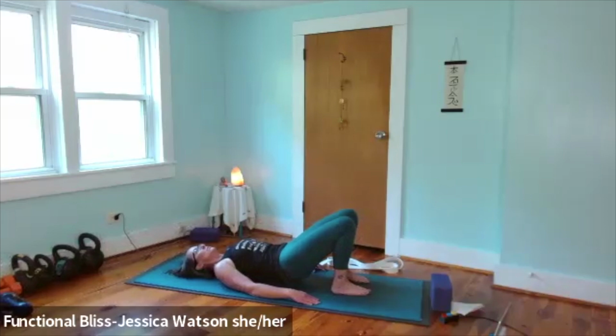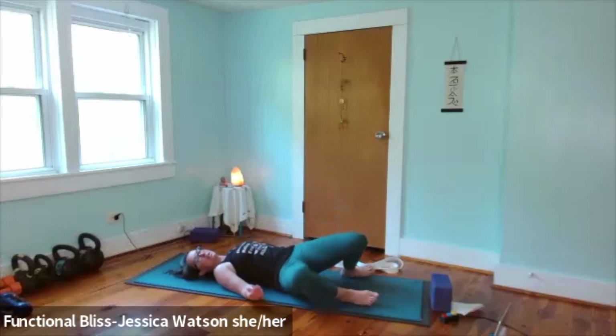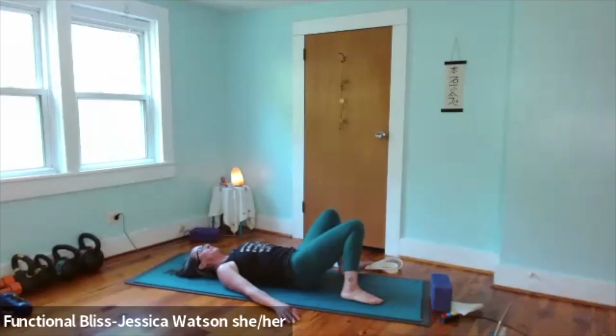Slow, slow, slow, slow, slow. And then once you've completed that roll down, once the hips have touched down, relax your butt muscles, relax your feet, toe heel your feet out just a little bit, and then take just some light and gentle windshield wipers just to kind of soften everything up. Soften your glutes, soften your low back.